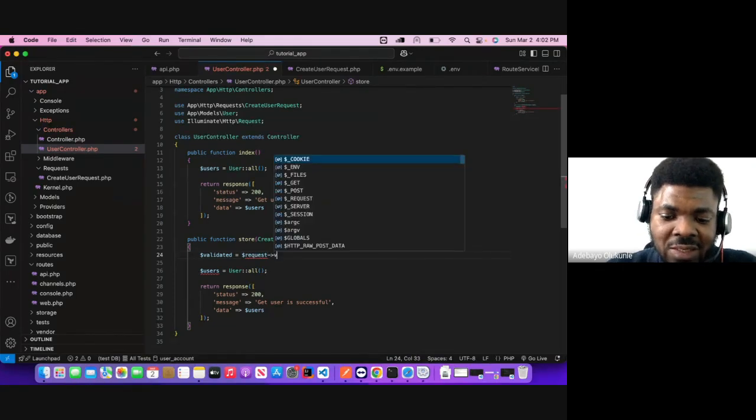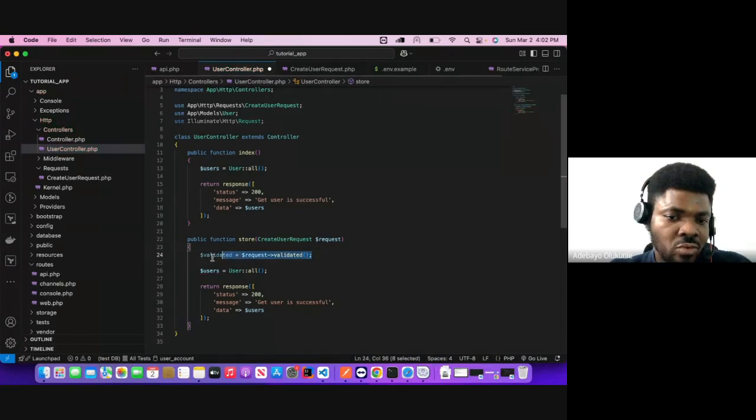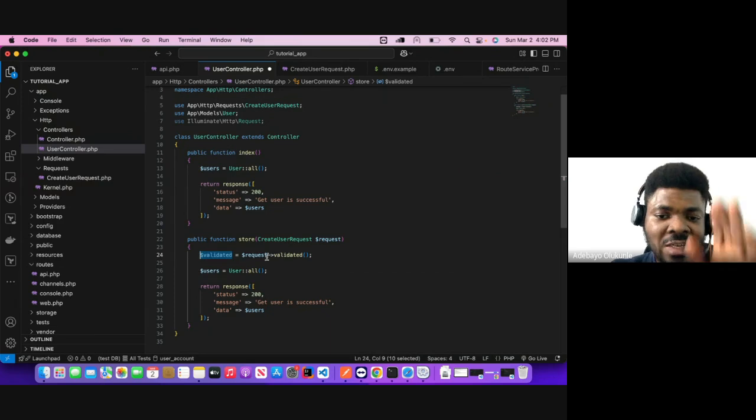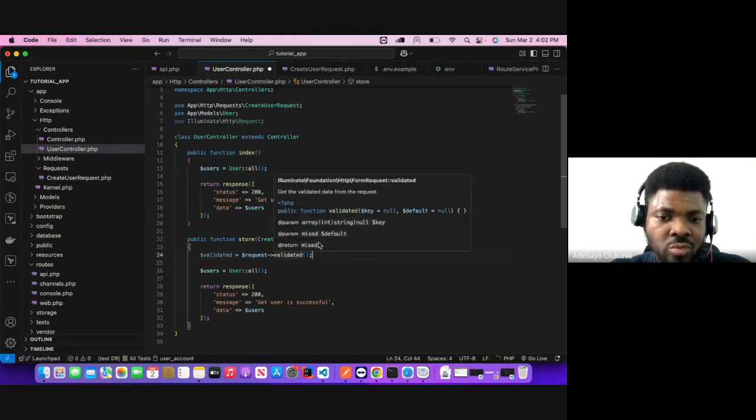It should get the validated ones. So what will be passed here will be an array of validated inputs. If you say all, then you are saying get all, whether validated or not, get all. Then it will be an array. But I want the validated ones, which will also be a mixed.